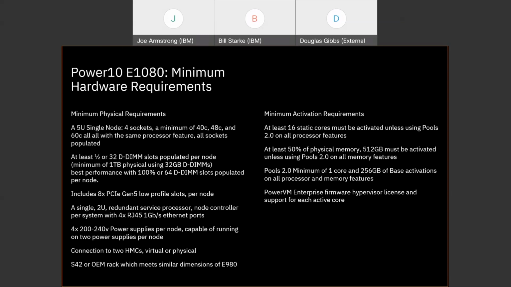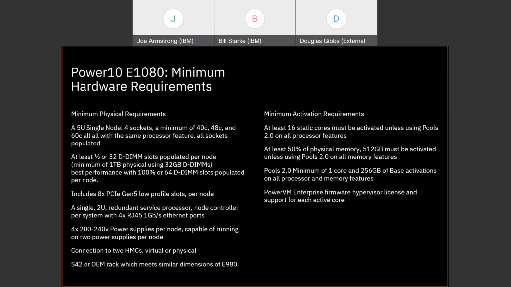I'll tell you, for the best performance on these systems, you want to populate all the DIMM slots. So as you're looking at this and trying to decide what you want in your system, give a lot of thought to your memory. Don't say, oh, I'm going to buy this now and only populate some, and if we need to, we'll fill up more later, because most people don't fill up more later, and you'll get just better performance if you fill them all up right from the start. Now you can fill them up and maybe not activate all of it, and we have a lot of people that do that, but just give some thought to that.